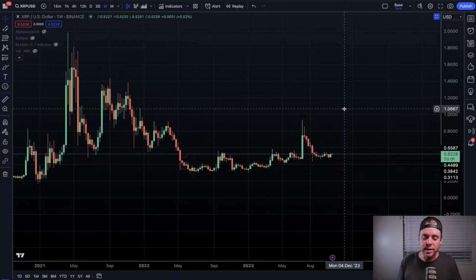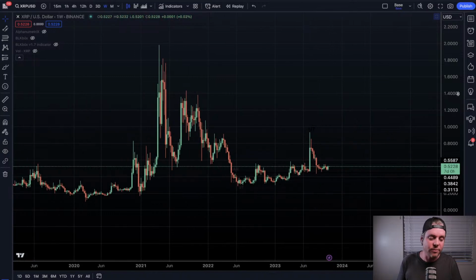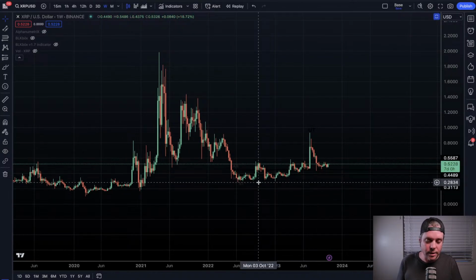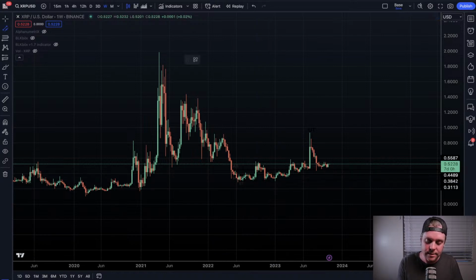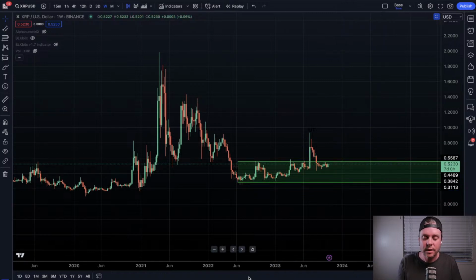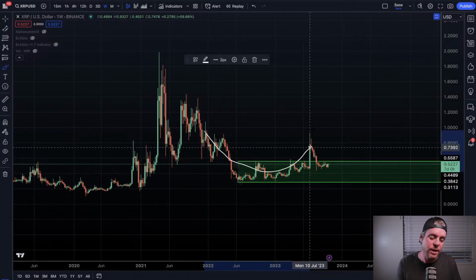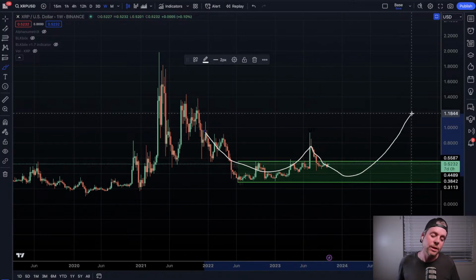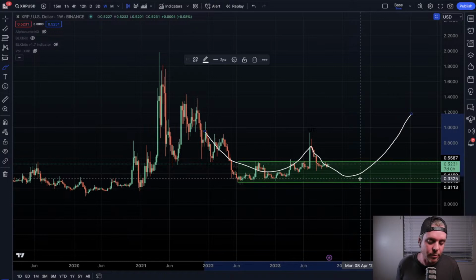XRP, similar story to Litecoin. I'm probably going to call this a double bottom formation. So anything down at the lower range at around 28 cents. Let's actually just mark the range right here. Get kind of this double bottom formation here in XRP. I hate XRP, but hey, people like it. Any buy down here at around 30 to 25 cents is a fantastic buy for XRP. Anything below 25 cents will likely be a spring, and that'll be a very rare buying opportunity that you're going to need to have liquidity on the exchange or have access to initiating a quick trade to capture that. It's not going to be below there for very long.